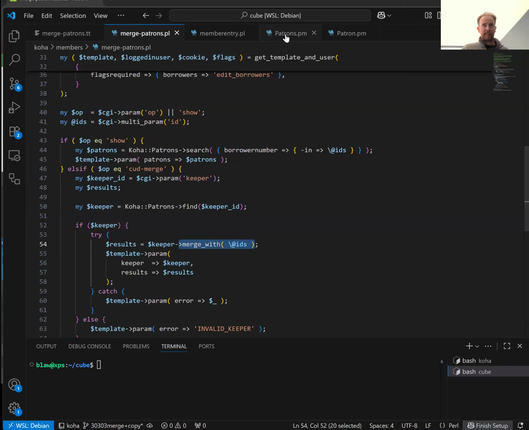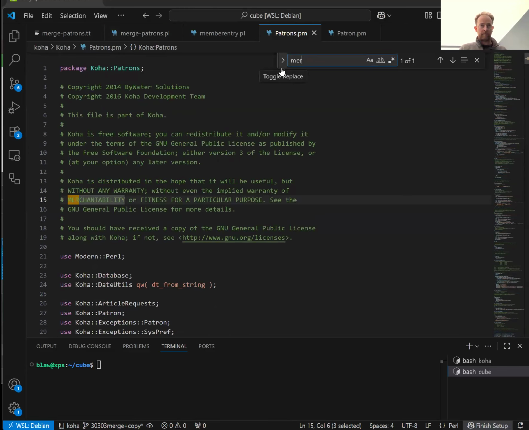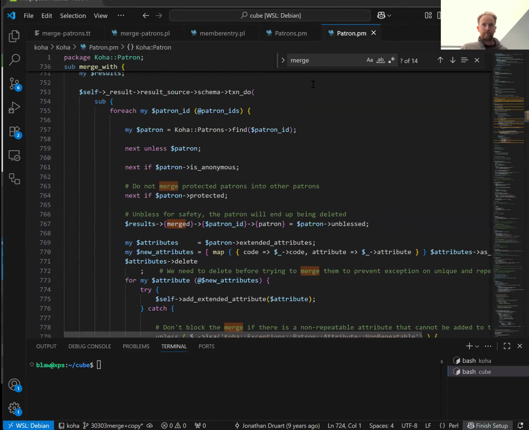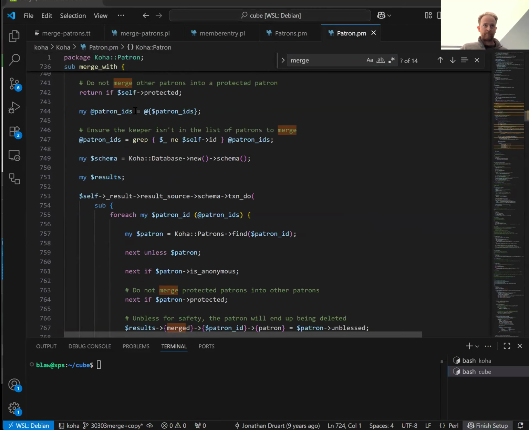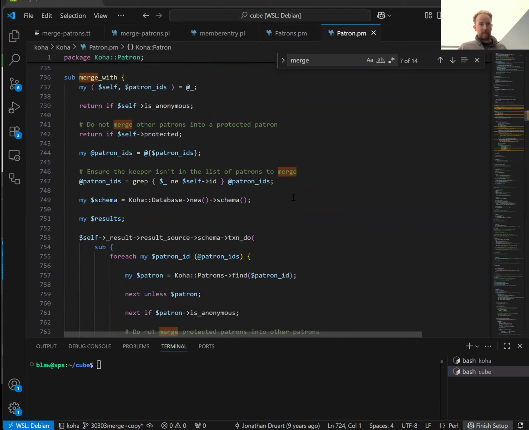And that is in here somewhere. It's on this one. So this is the actual sub that does the merge. It takes the two IDs, and yeah.